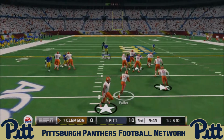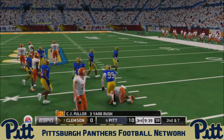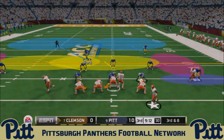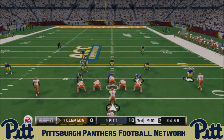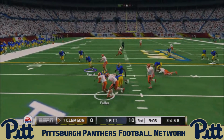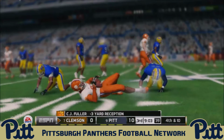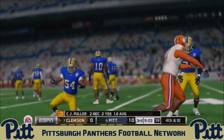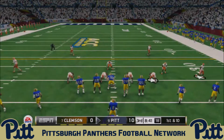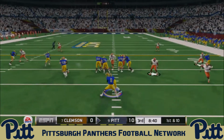Big motion offense here for Clemson. It's Fuller again on the handoff, but he has brought down a Superman-like tackle from Sean Wolfgang to bring him down after a gain of 3. 3rd and 8 now. Bryant rolls out. It's a screen here as he looks for Fuller. It's blown up in the backfield. That was Salim Brightwell led the way. And then Jason Jordan, the sophomore linebacker out of Georgia, eventually was able to bring him down for essentially no gain, and Clemson has to punt the ball away yet again.